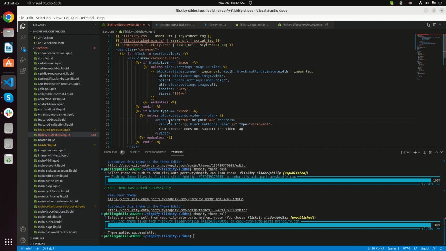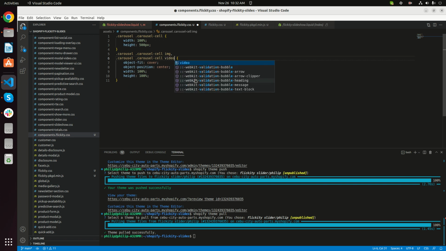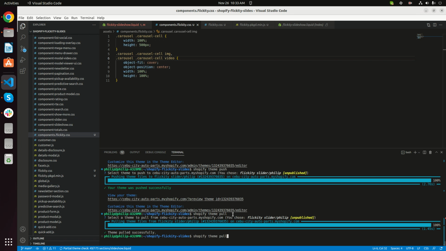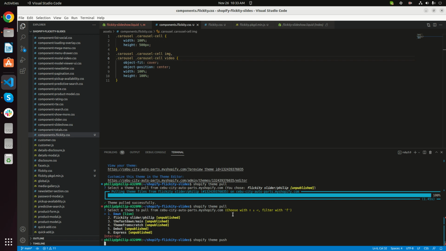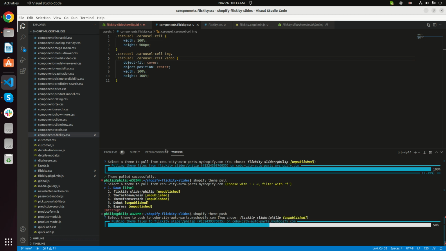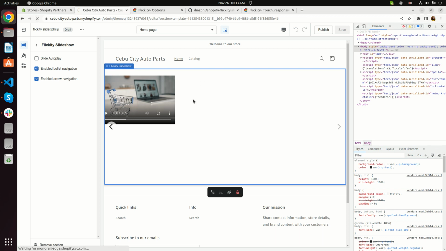Since I'm using a video tag, but I only applied the definition for image, I need to add that as well. Copy this, add underneath, then say video, save, then push the change. Oh, sorry, should be push number 2. Go back, refresh.